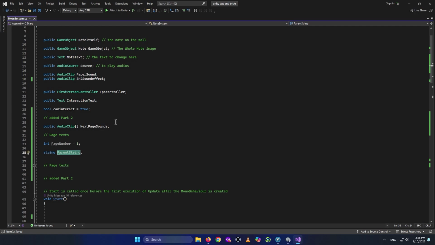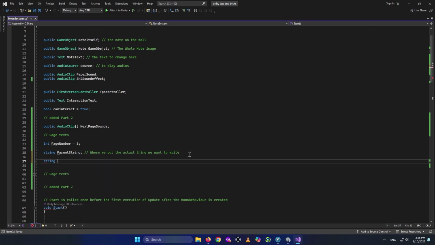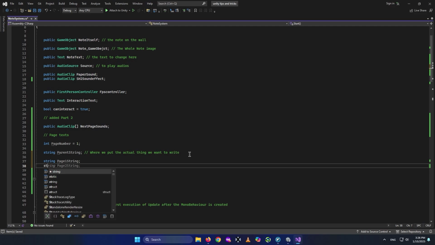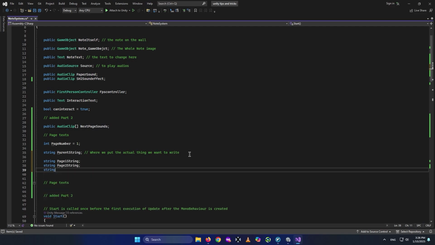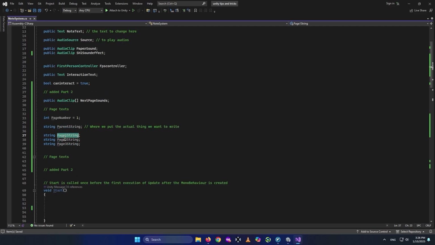You'll understand it in upcoming minutes, of course, but I'm gonna explain it prior to the video. I'm gonna create like 3 pages, as you saw in the beginning. I need string page 1 string, string page 2 string, and string page 3 string. So each page has different strings.